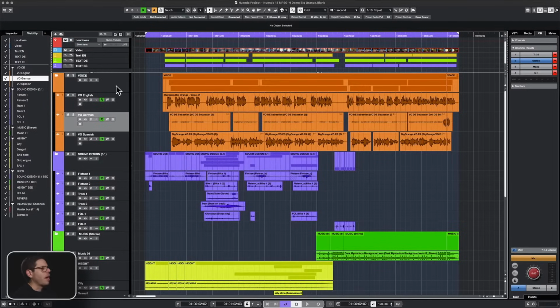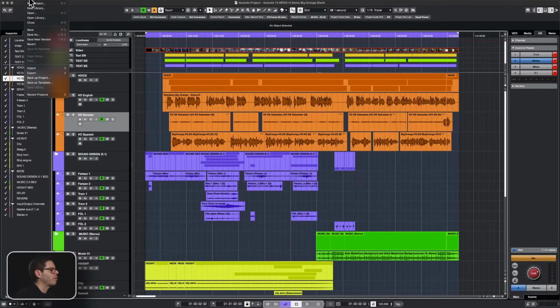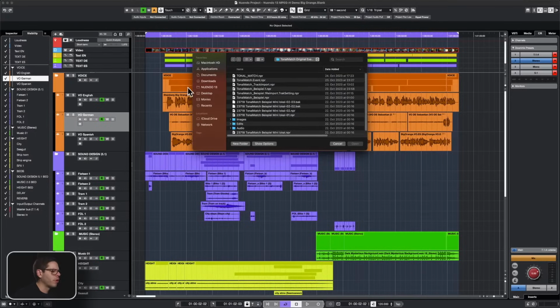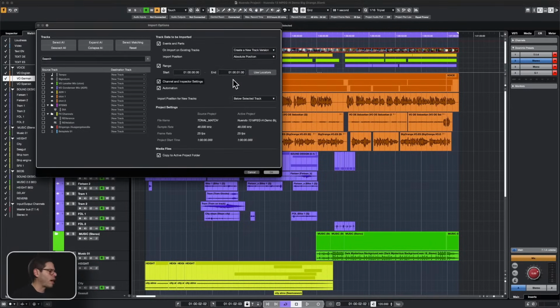Apart from that, another feature that has been improved in this version is the import track feature. So I'm going to select import tracks from project. If you know this already, it will import tracks from any other project that you have on your computer, and I can select the project, and now I have access to the tracks.